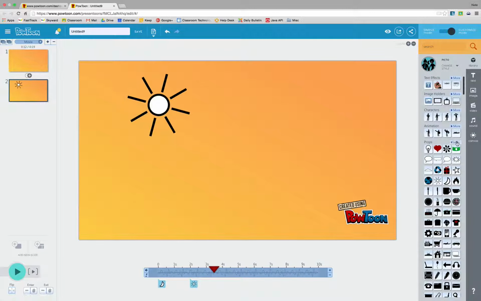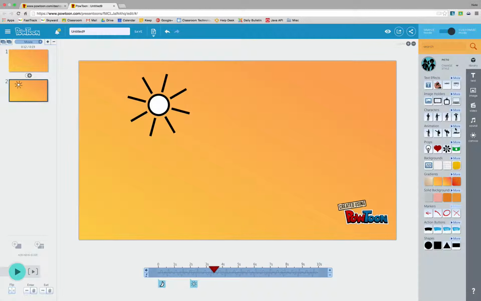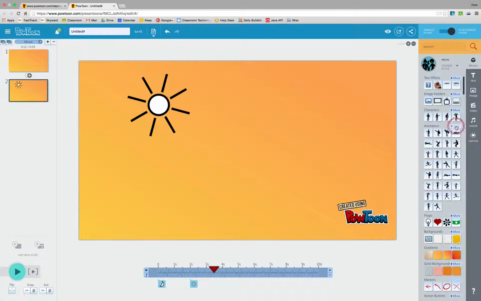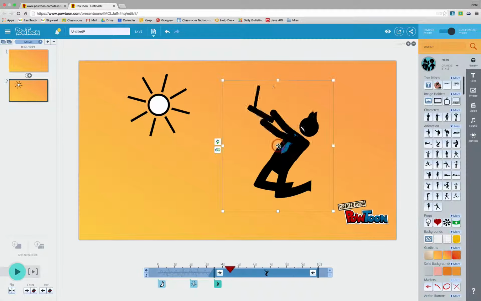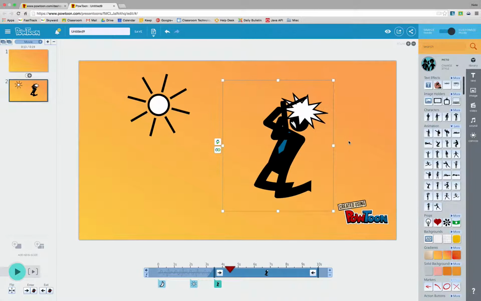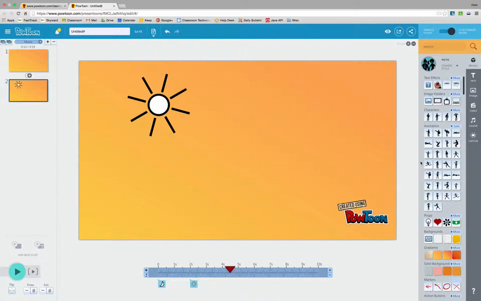So really the game at this point is just looking around at the different props and animations and seeing what it is that you want to use. Here's a frustrated guy. That's funny. The computer is not working for him. Okay, so you can throw in those guys and they'll just sit there and animate the whole time, and that's kind of a nice option to use.